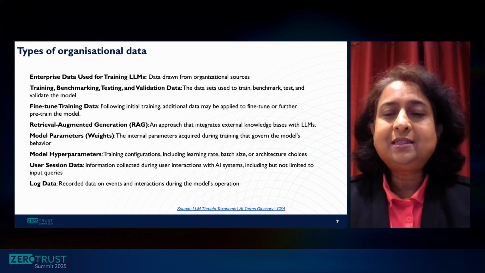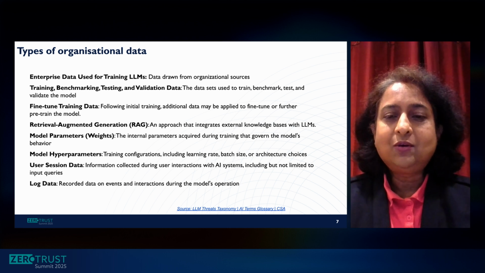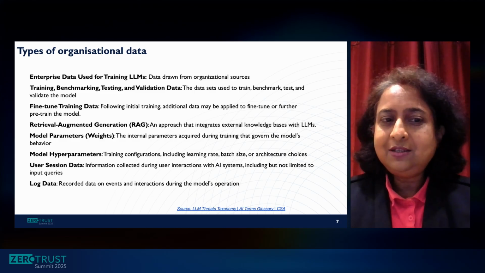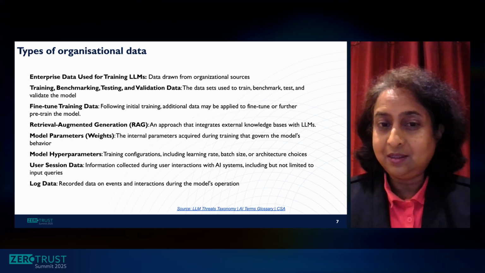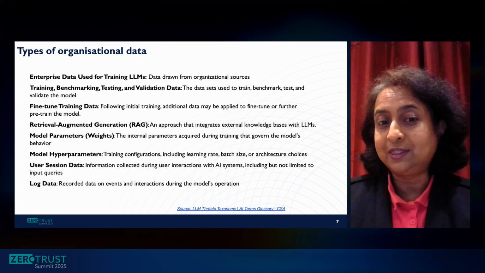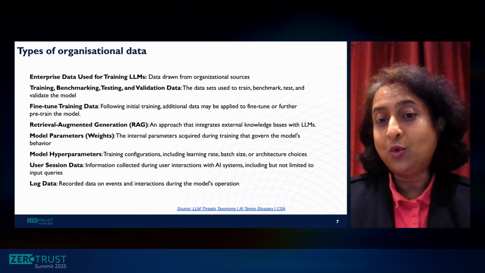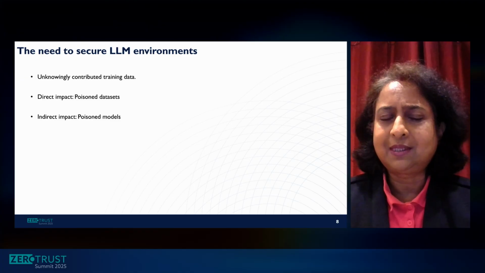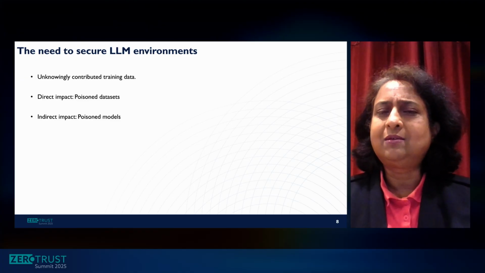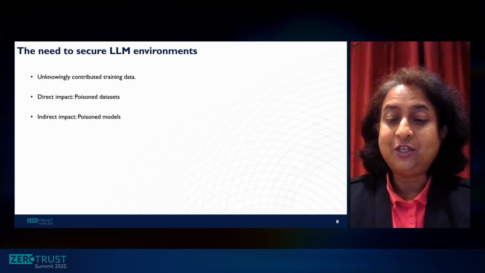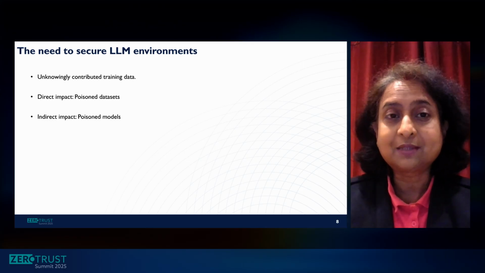So, in case end users, employees of an organization, use an LLM environment, their user session data is persisted, and also the log data, the recorded data on the events and the interactions with the model's operation. Now, why are we talking about all this? And why do we really need to secure LLM environments? We saw in one of the previous slides the spatial layout of an LLM environment.